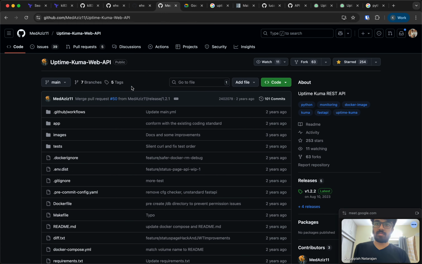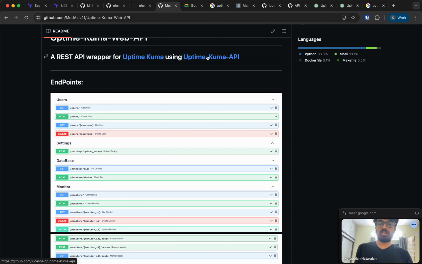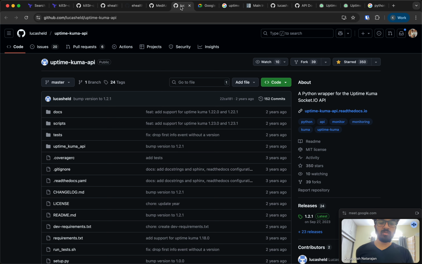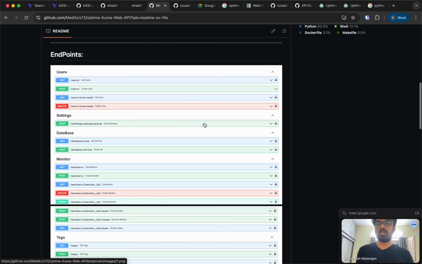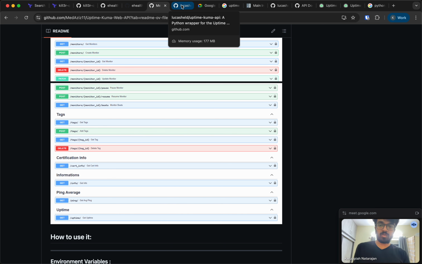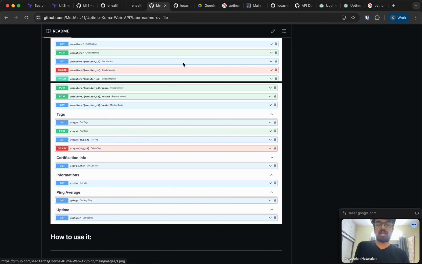This is interesting. This has been created using the Uptime Kuma API, because once you get connected to it, here they have an HTTP server behind which some Python code is running. There's a WebSocket client running. You hit HTTP endpoints, which hit the WebSocket endpoint if necessary, and use that to give you the data. I think if I create my own provider, I'll just directly create a socket client, a socket.io client.